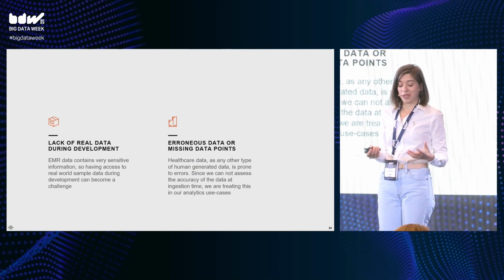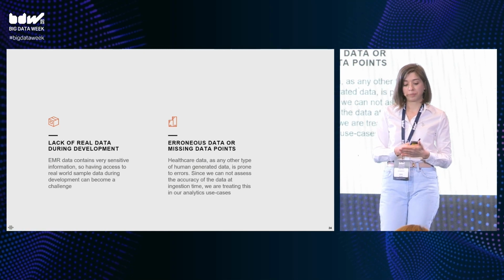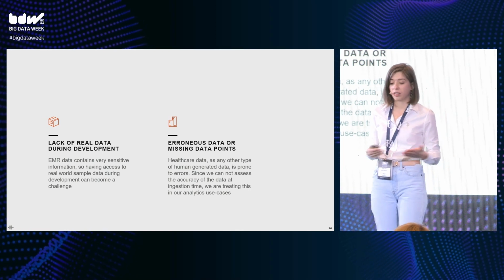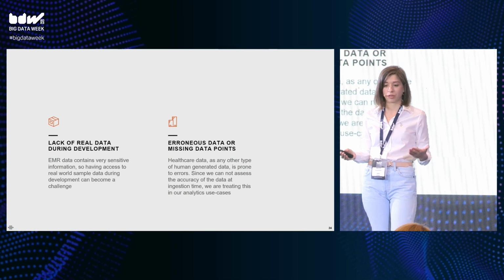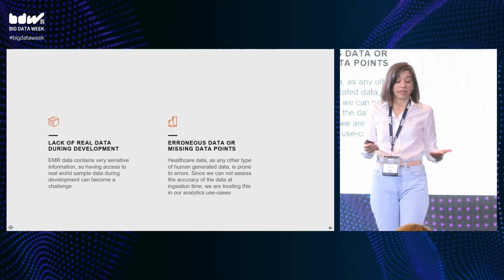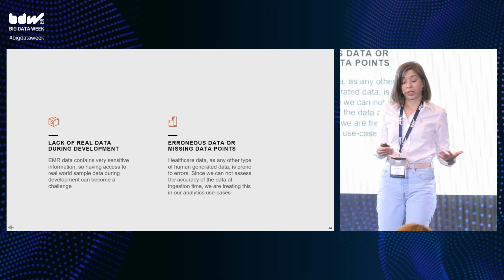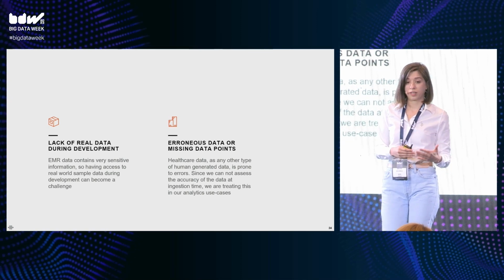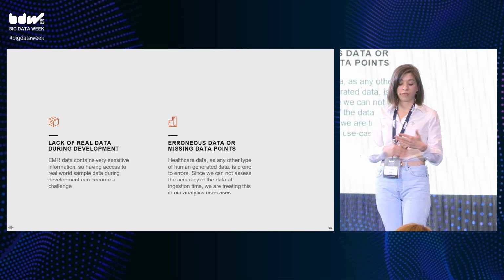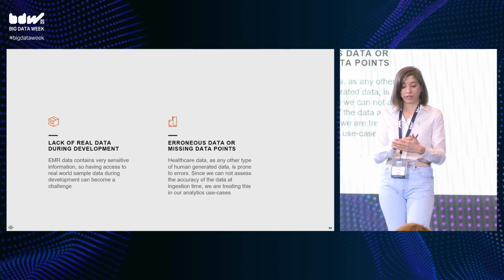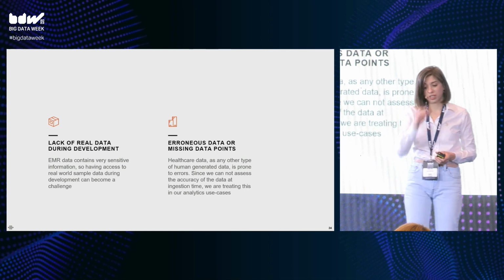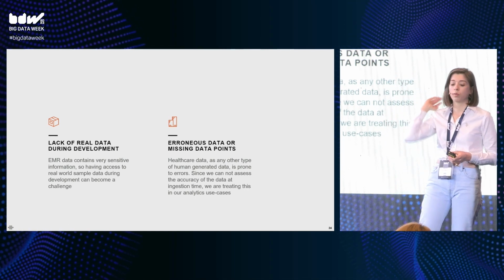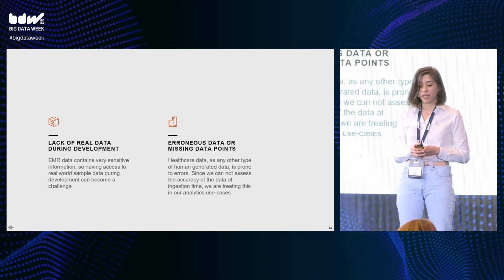Or, for example, we can receive some blood test results, and there is a value, and there is no way for me to know at the ingestion time if this value is correct or not. It's my blood sugar, but it can be the right one or the wrong one. I need the whole context to assess this kind of information, to associate this value and interpret it in the closest context of it. And some of these cases we are treating through our analytics pipelines.